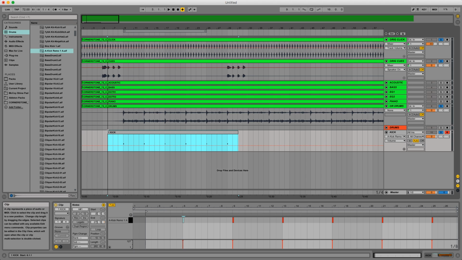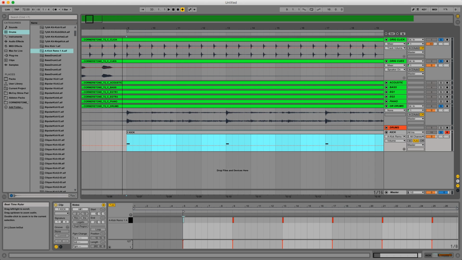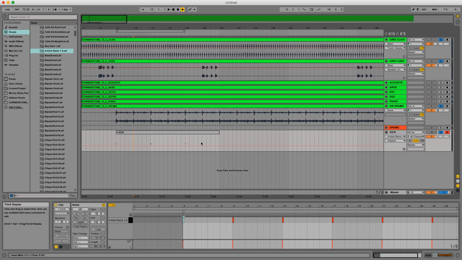So let's trim this down, and I can expand this as well. And so now it continues on. What you could really do as well is zoom in on this and just copy this one beat, and then every place you can just paste it if you wanted to, instead of recording the entire song and running the risk of messing up. It's totally up to you.